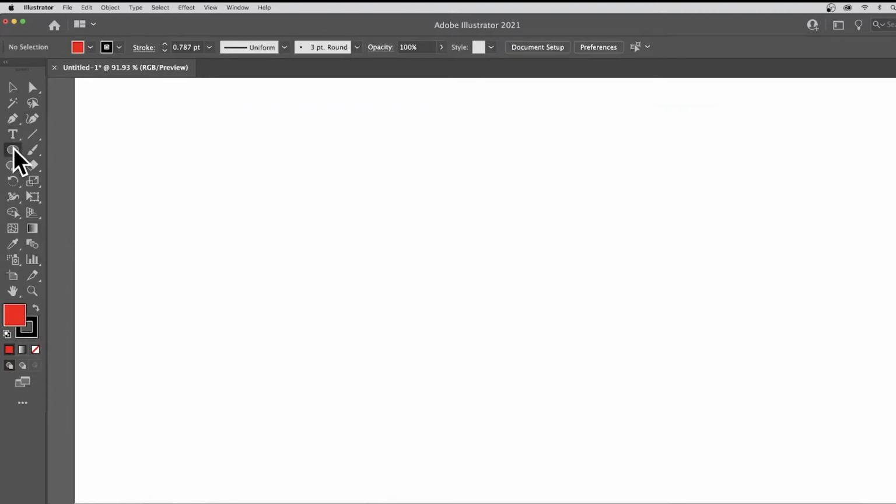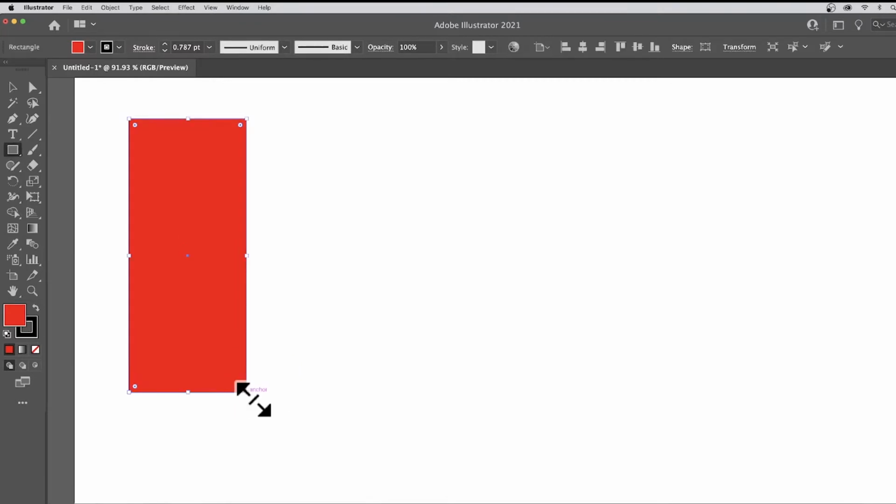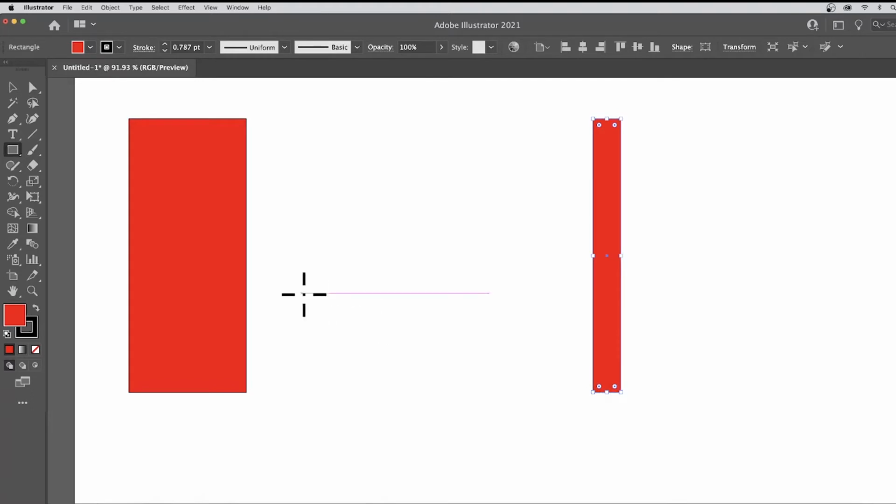So let's just go back to a very basic design, a rectangle. Key thing, you need 2 paths at least. You can work with 3, 4, 5, 10 paths. I'm just going to quickly create another path. They can be the same colour, they can be different colours, they can be different shapes as well. They don't have to be the same at all. So I've got this design here and that. You don't need to select them.